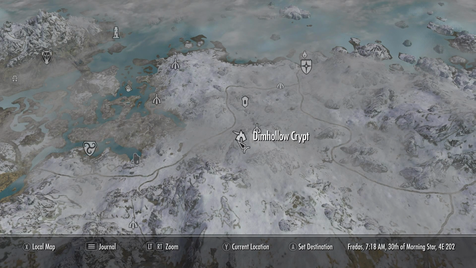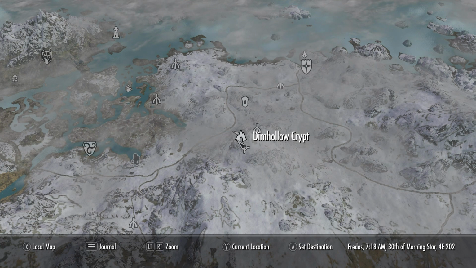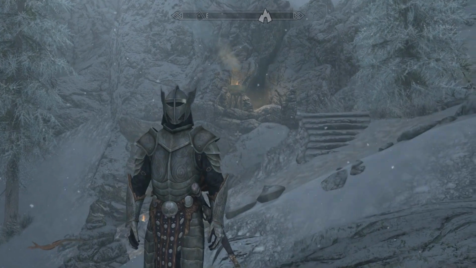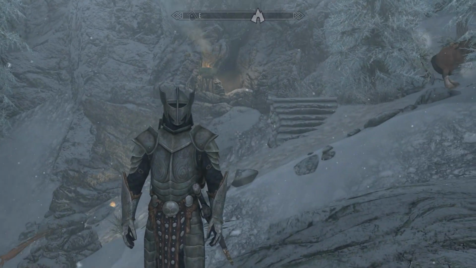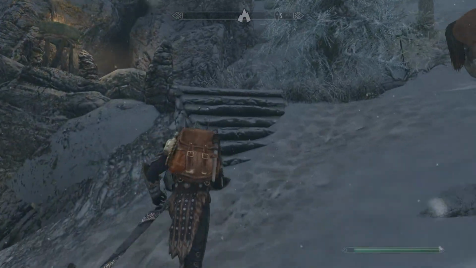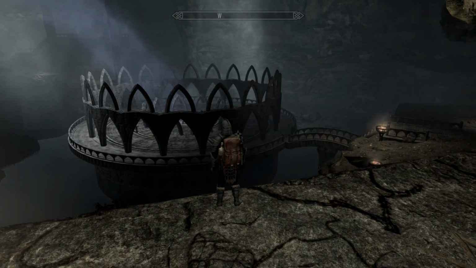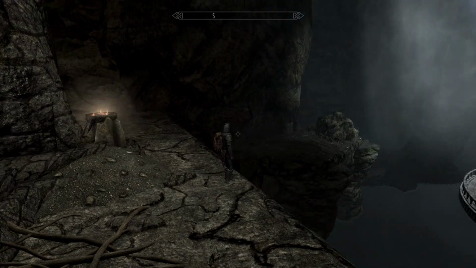Okay guys, now we're coming over here to Dimhollow Crypt, and this is actually where you go in the first quest on the Dawnguard quest line. And there is a unique, easily missed spell here. You can only get this spell in 2 places. One is here, and one is from buying it from a vampire at Castle Volkihar.